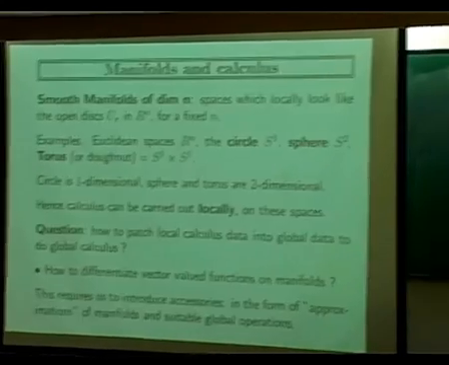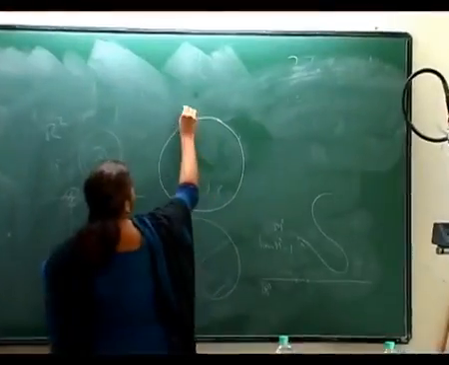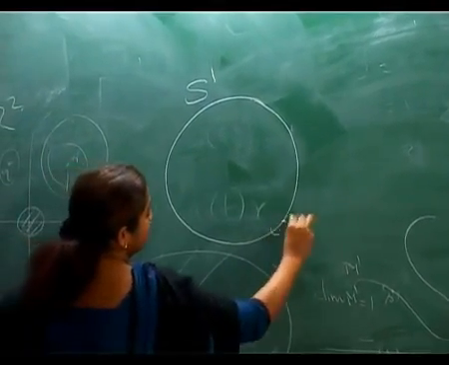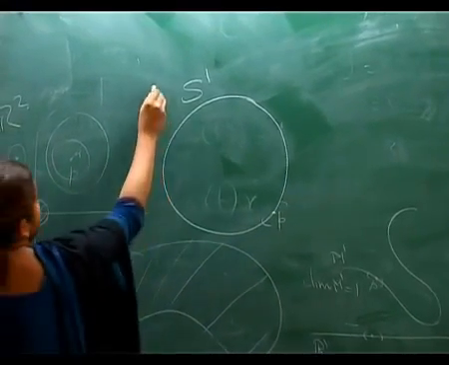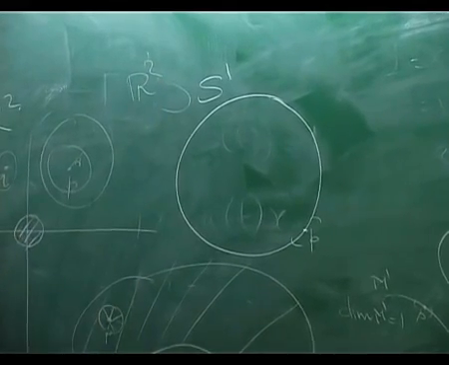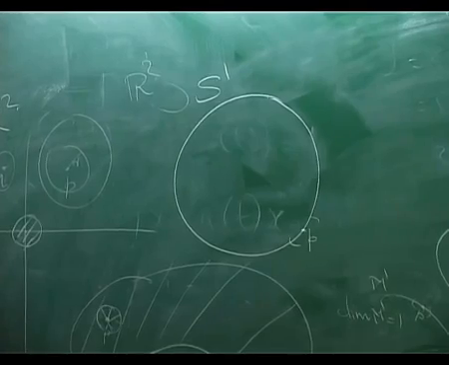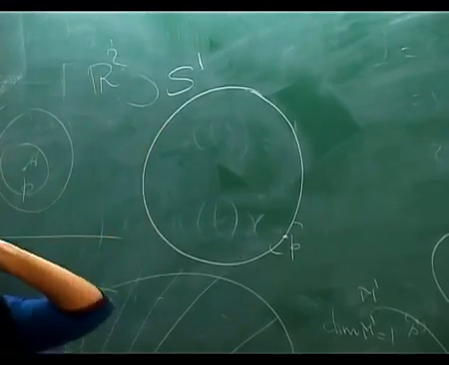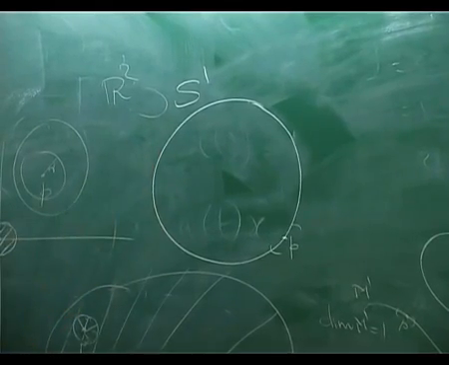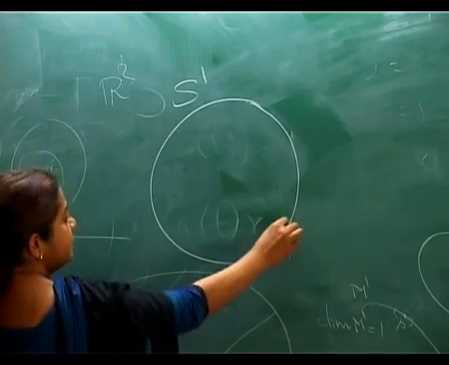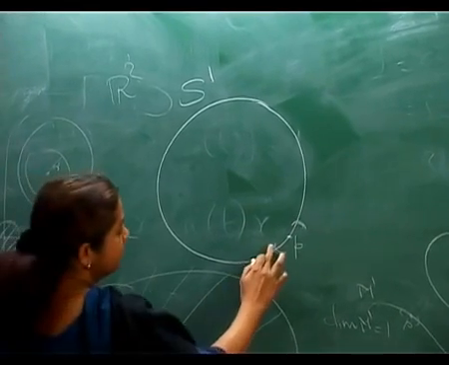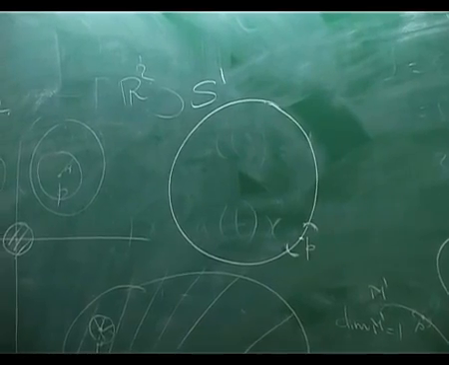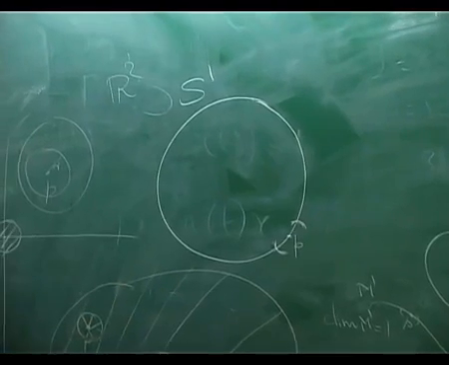Now if you look at a circle, you will see that if you take any point on your circle, call it P, the circle you can actually think of as a subset of your R2, right? And so it gets the subspace topology coming from R2. So the open sets in S1 basically are open balls in R2 intersected with your circle S1. So that defines a topology on S1. The open sets in S1 look like they are generated by open arcs of this fashion containing your point P, and unions of such open sets.